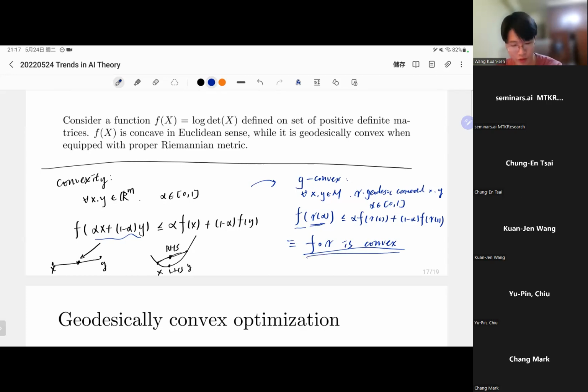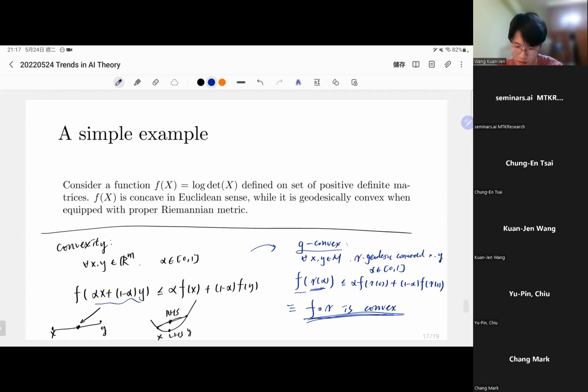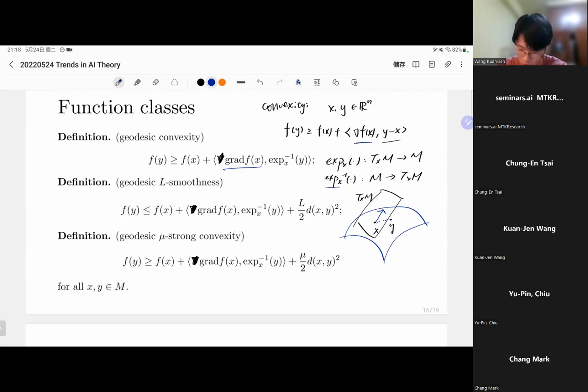So via this definition, we can have a more elegant definition for convexity, because what does it mean for a function f defined on a manifold to be convex? It means that if we walk through a geodesic, which is the straight line in a manifold, and see the function value, and it behaves like a convex function in the Euclidean sense, then we say it is convex in the manifold, or geodesically convex. I think it is a more elegant definition, but I forgot to write it down. So this property is called geodesic convexity, and similarly, geodesic L-smoothness and geodesic mu-strong convexity can be argued in a similar way.